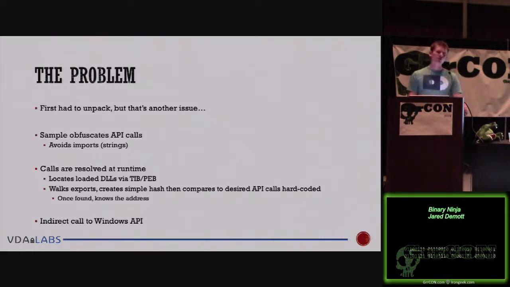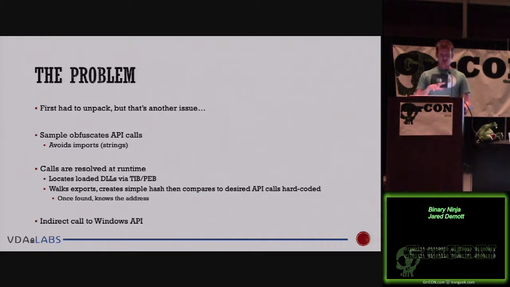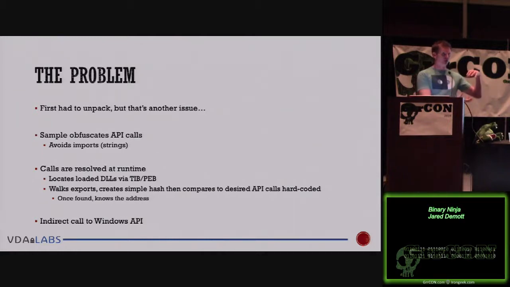The problem with the malware, though, is a couple of things. First, most malware comes packed, so unpacking it is kind of a pain. This is where IDA is definitely superior — it can do dynamic work, includes a debugger. You can't do that at all in Binary Ninja; it's all static analysis. A lot of the way malware analysts get past the packer is they just run it to a certain point, stop it, and dump it, because it has to unpack itself to do anything useful in real life. So we had to do that first.